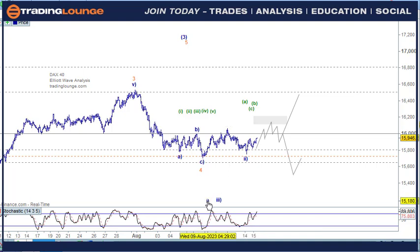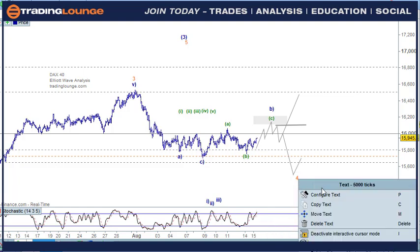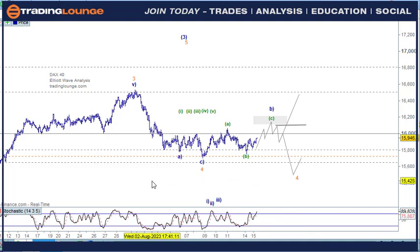I'm just going to remove these for a moment and look at this in a slightly different way with this B wave over here. The only way I'll know is that we can go long above this B wave here. So we're just going to need a little bit of patience for this. I mean, you can go long now, we're going to be going up there for a little bit. So scalpers and intraday traders can go for that at the moment. So they're the 2 counts actually.